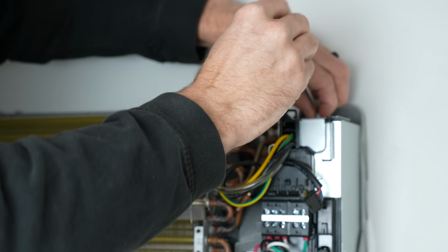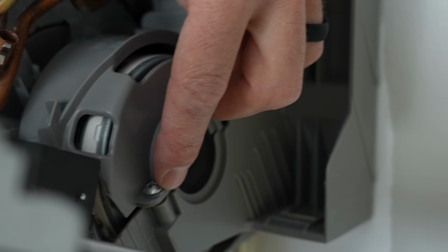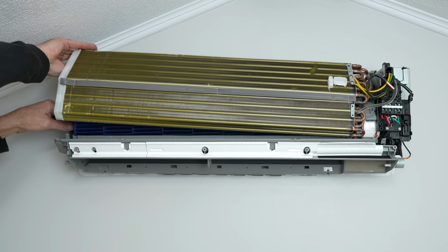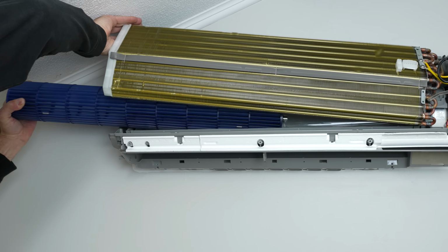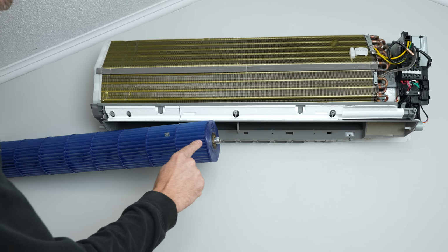So we got one here. Another one up top. Pull this out. Pull that out. Then we're going to have access to this screw right here. So here's your set screw, and like I said, a lot of times these fan blades will have one of the vanes missing, and you can just unscrew it from the inside.